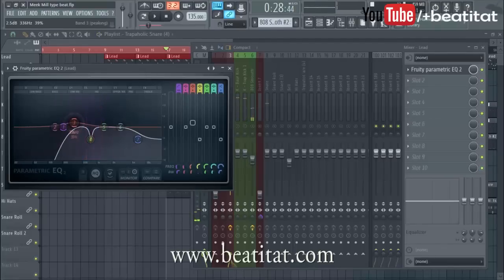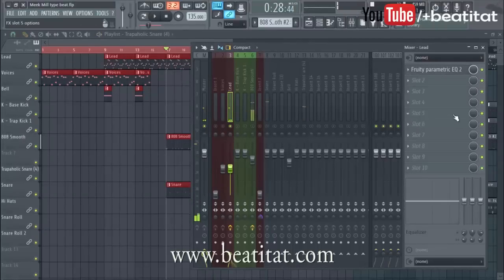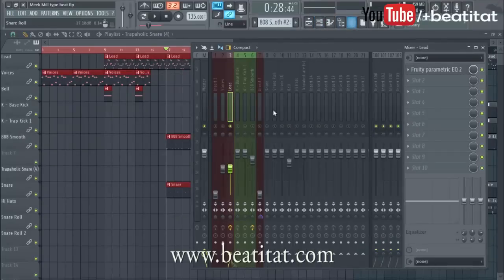What I'm doing right now is some precision EQing. What I mean by precision EQing is I'm going through here, zooming in, and listening for the worst possible sound. Then I'm going to pull it down, not all the way, but so it cuts it. That might have been a little too much EQ, but we're going to see. I might try some different stuff, but I'm not going to worry about it right now. So now we're going to listen to everything.